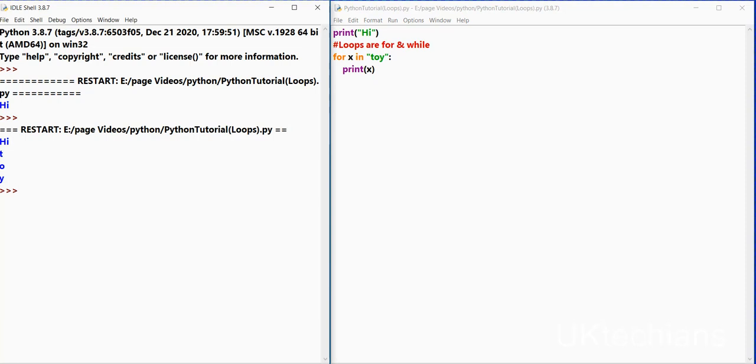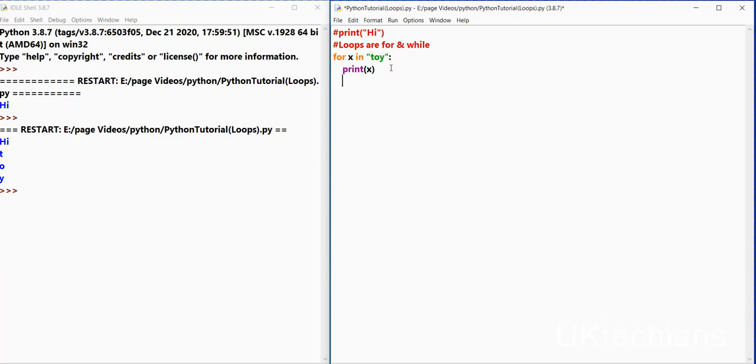Let's show the result, right? This is about this one, so let me comment this by shift hash, right? So what for loop says, for x in TUY, it will print here one by one. It will store the value of TUY one by one in x, and then print until the length of TUY terminates, right? So it's a simple and easy syntax.